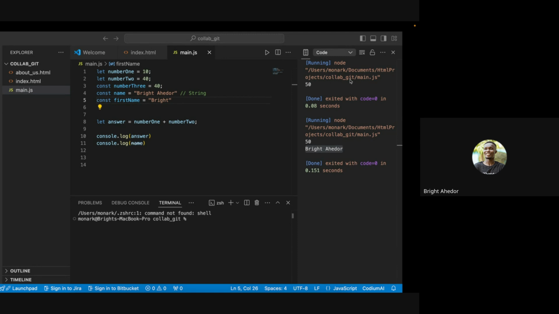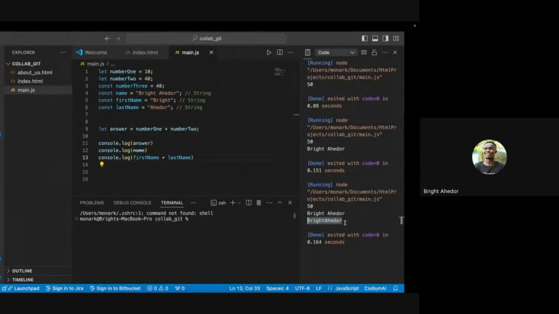You have actually started writing code now, so a bit of attention. If I say console.log, it means I want to print something on the screen. I mentioned that to you. If I say console.log first name and I add last name to it, this concept of adding two strings together is what we call concatenation. Do you see what's happening here? This line is called concatenation. See my line 13, I've done first name plus last name.